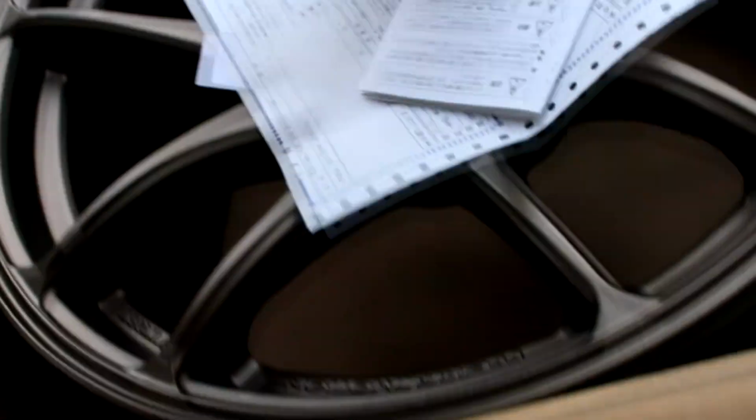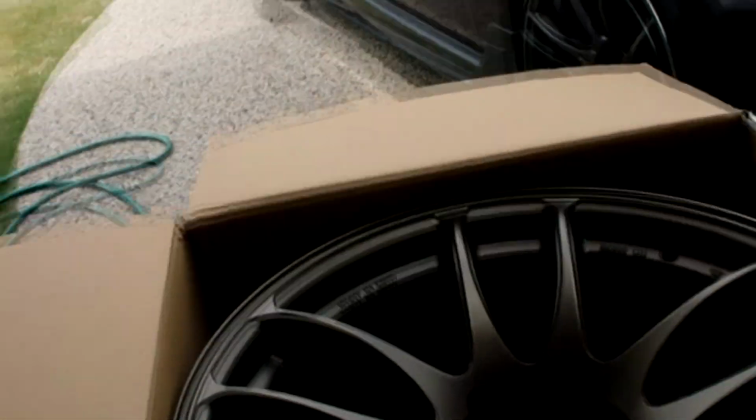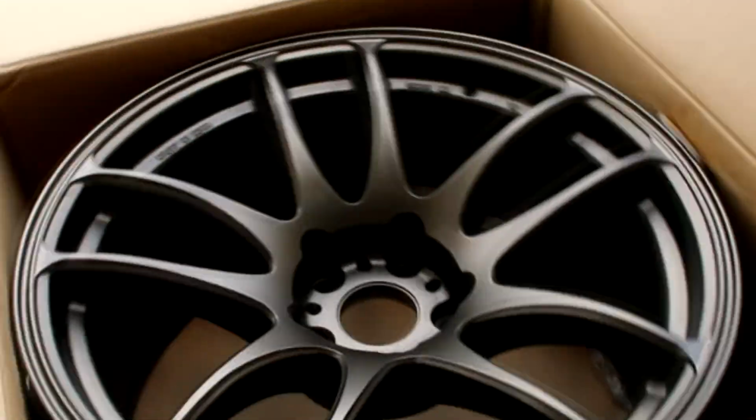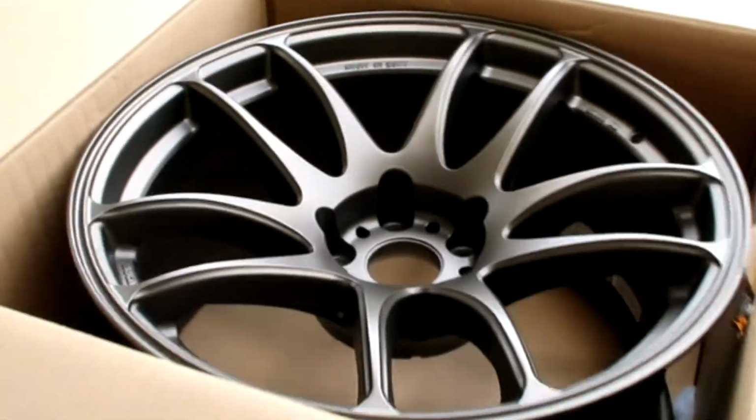And the rears. Now, like I said, I have already opened these. Check them out. These are the rears. Sick, all the Works paperwork, because it's genuine. Yes, look at the concave on the rears. It doesn't show like it does in person, but yeah, these are really big concave Works Kiwamis. So they are the wheels that are going on Adam's car. We got four rears and then a pair of fronts. So the car's obviously going to look pretty amazing.